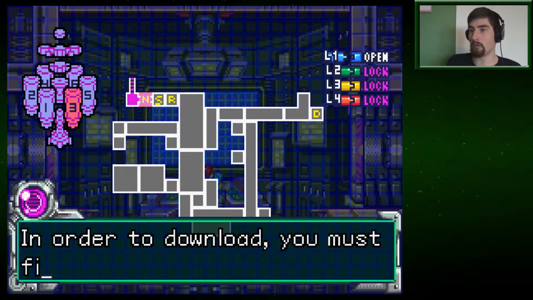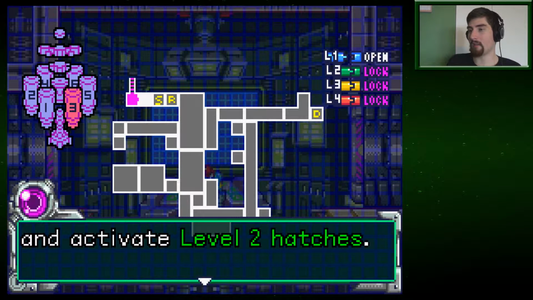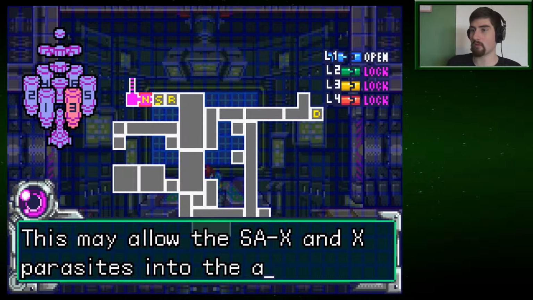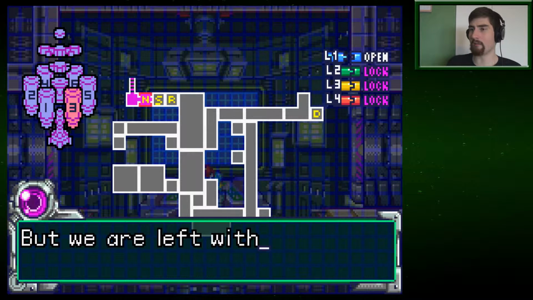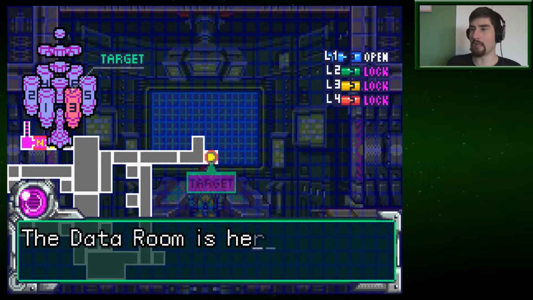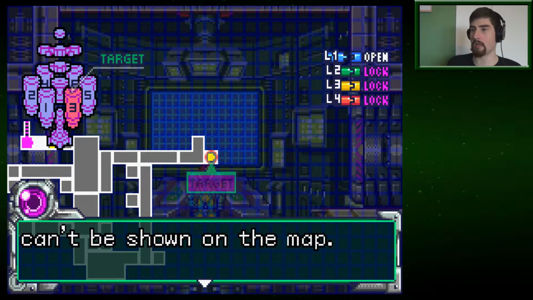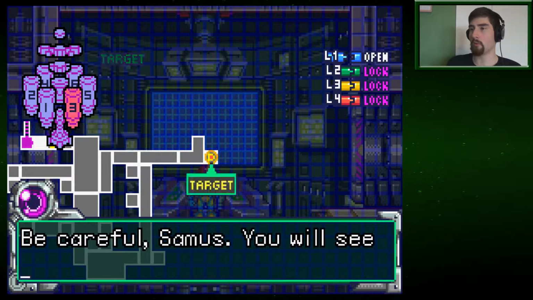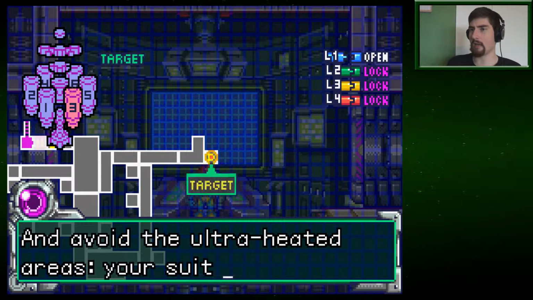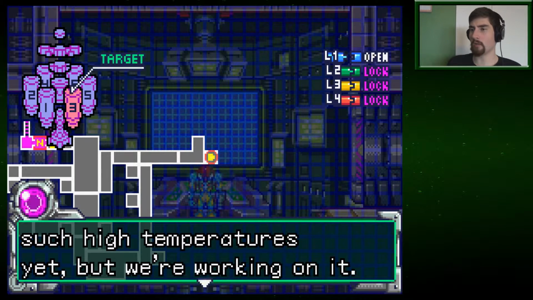In order to download, you must find the security room here and activate level 2 hatches. This may allow the SAX and X-Parasites into the area, but we are left with no choice. Your recovery is our main goal. The data room is here. As I explained, security rooms can't be shown on the map. Be careful, Samus. You will see very violent organisms here. And avoid the ultra-heated areas. Your suit can't take such high temperatures yet, but we're working on it.